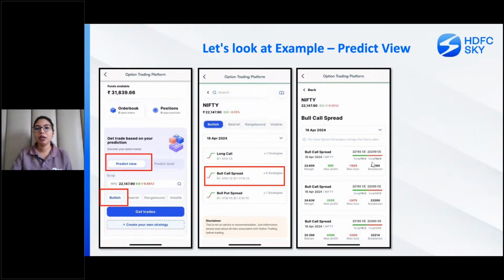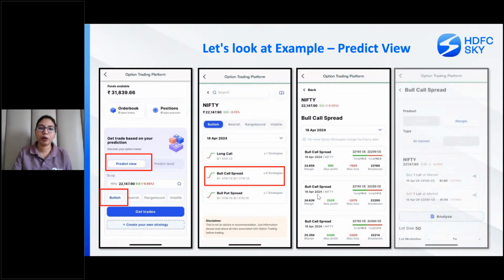All right, so I am here, and let's take an example that I have a medium kind of risk appetite. So I'm going to select this particular bull call spread strategy in which my max profit is 2525 and my max loss is 2475. So it is almost equal, right?